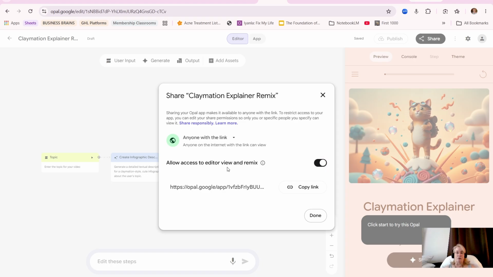Allow access to editor, view, and remix. And unless we're sharing it with somebody that we want to have those rights to do, we would leave it on. That's what you chose. But if you chose commenter or view only, you're going to want to shut this off, and you're going to click done. And here's a link you can copy for this Opal.